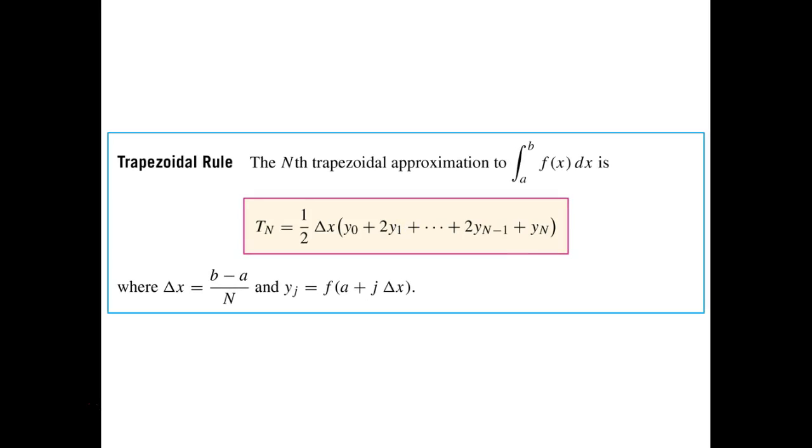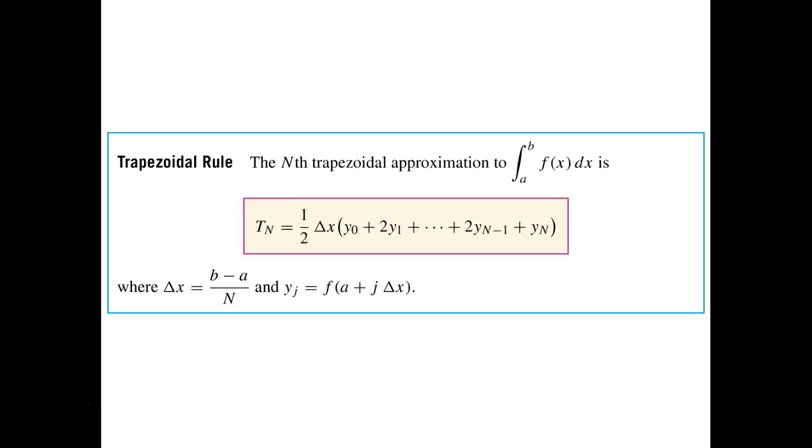Trapezoid rule, when you're integrating a definite integral, a to b, a is going to be this end, b is going to be that end, f of x, whatever that f of x is, if it's evaluable, in other words, you can evaluate it at every point in between, it better be, then this is your trapezoid rule for n divisions. We did 5, it could be 100, it could be whatever. 1/2 delta x, what's your delta x? B minus a divided by n. If you broke that into 15 increments, that'd be b minus a over 15. Then you'd be doing T sub 15. And your y sub i is your f at each of the endpoints.